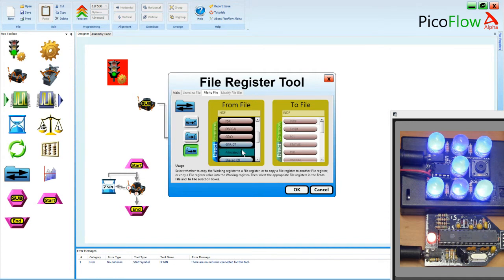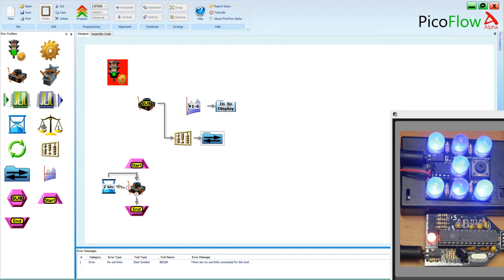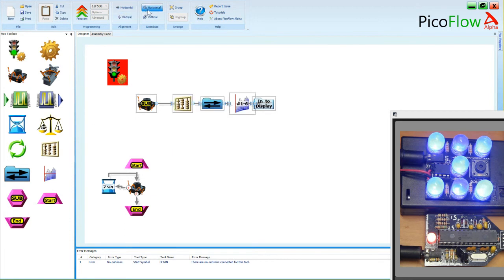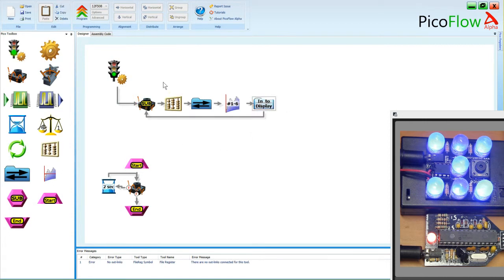So we use GPR07, and that's going to prime the lookup tool for us. So we can hook up those that way. And let's move these things around a bit just to make it a bit neater. Horizontal and distribute. Okay, so from the display we can go back to the switch tool.